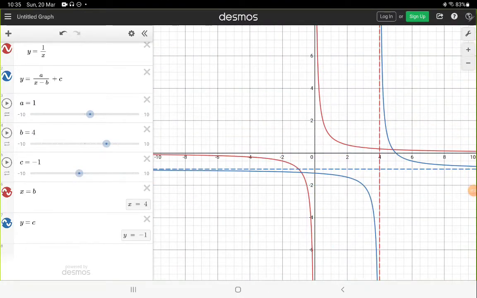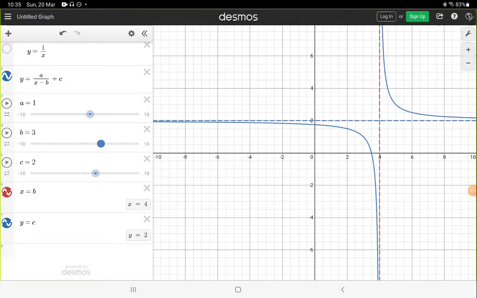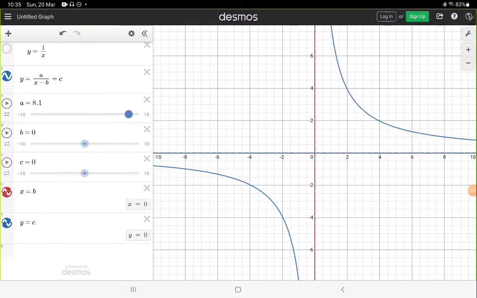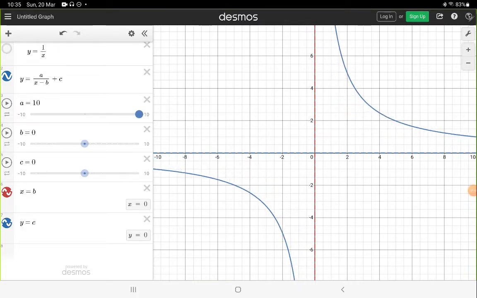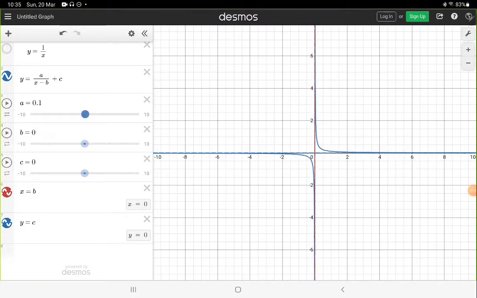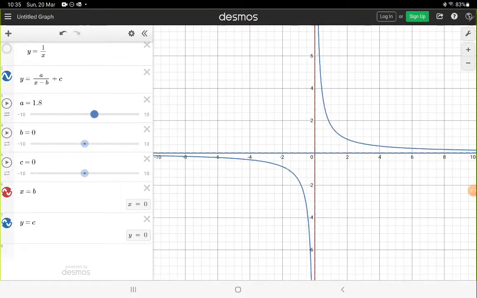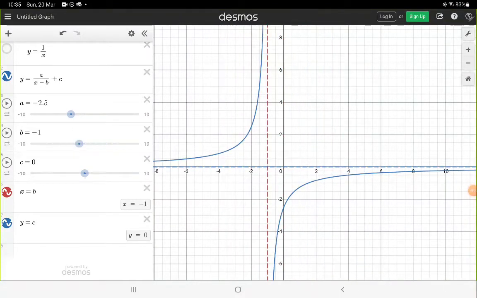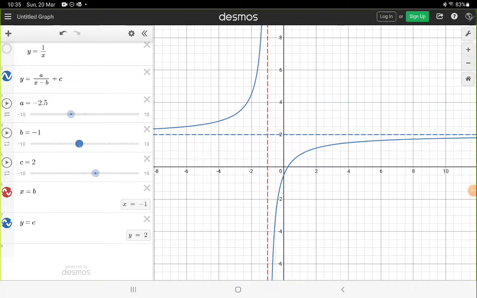Let me turn off x equals b. Let's see what happens when I play with a. So let's move it back to the origin, and let's play with a. As I make a bigger, you can see that it gets further and further away from the axes, and as I make it smaller and smaller, it gets closer and closer to the axes, until at 0 it doesn't really know what to do, and in fact it's not a very interesting function, but we can have a look at that later. But then you can see as I go into the negative numbers that we've moved into these quadrants, and you can see that it still moves around in this way, where the quadrants basically define where we're fixed to.